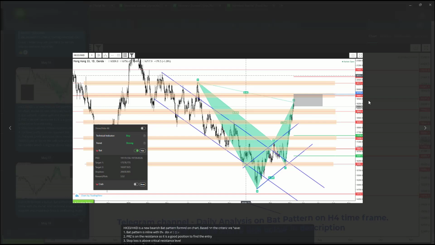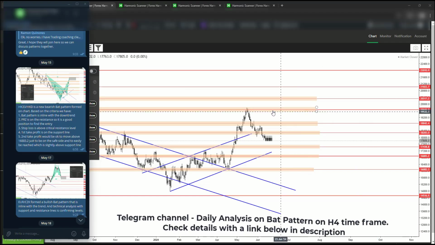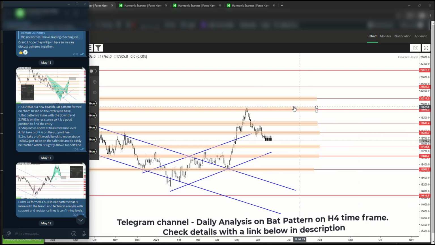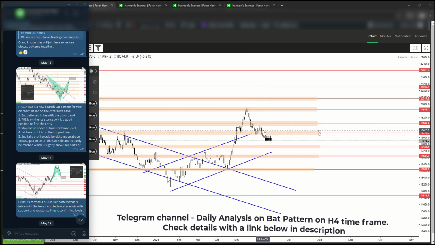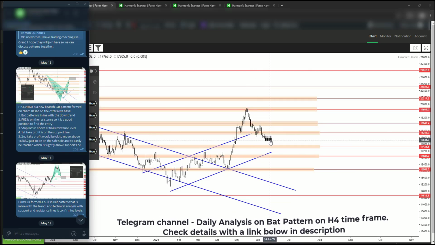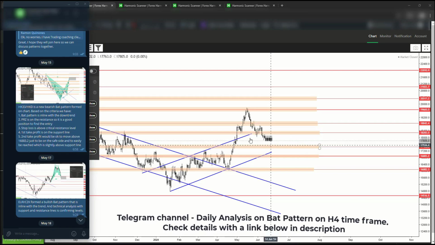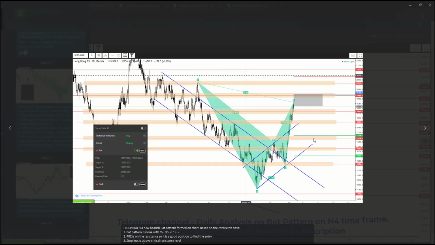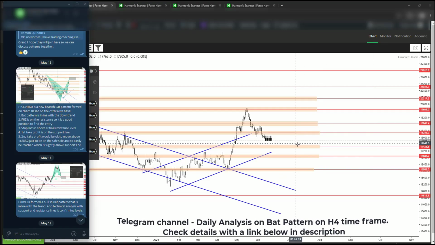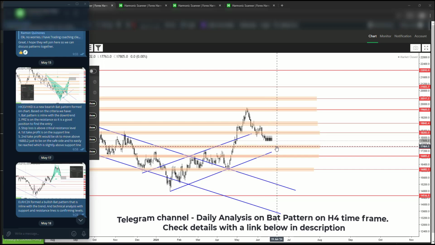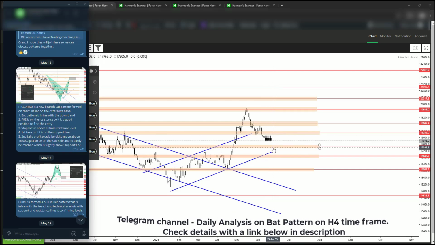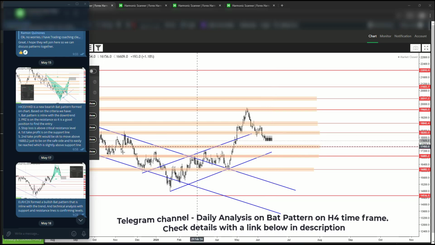So 19665 was the entry level where the potential reversal zone is, and we can see that the price has reached this one and it is currently moving down, which means the price is trying to move in the direction of the take profit. The first take profit will be around 17578, which will be around this support level. So the price is currently very close to the support and the first take profit.